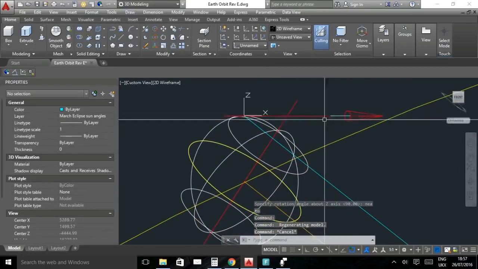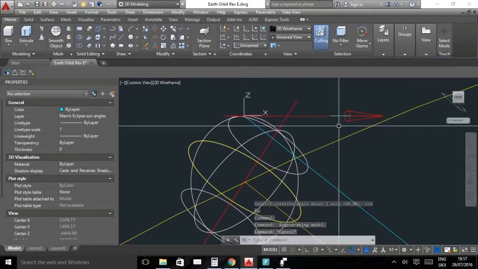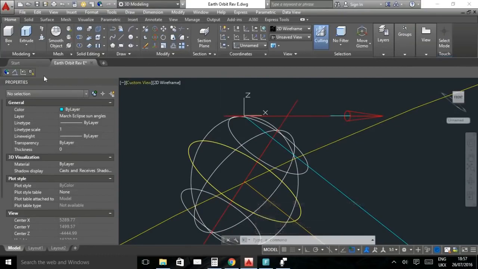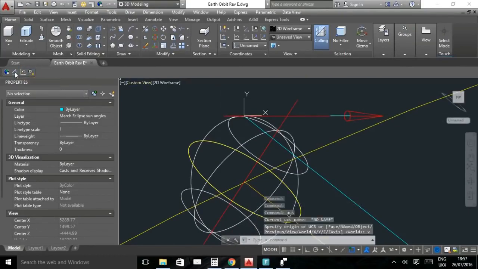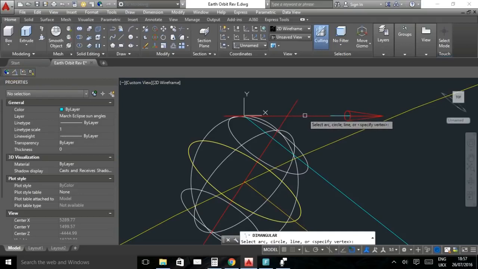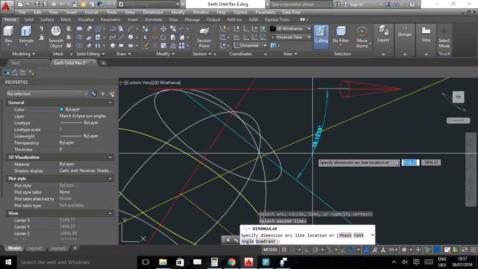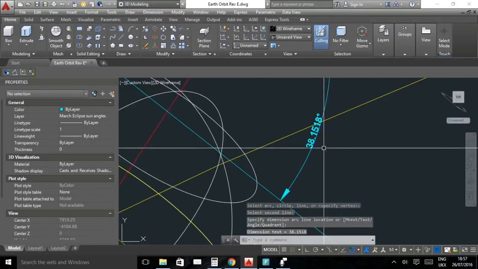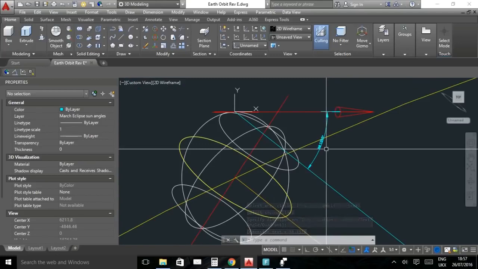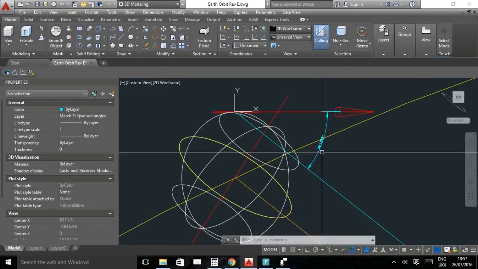So remember, this is north from London, and we're going to take an angle from here to here, and we see that it is 38.1518 degrees.